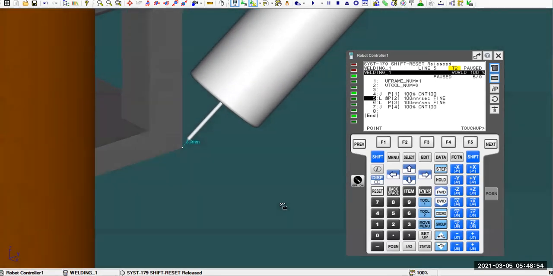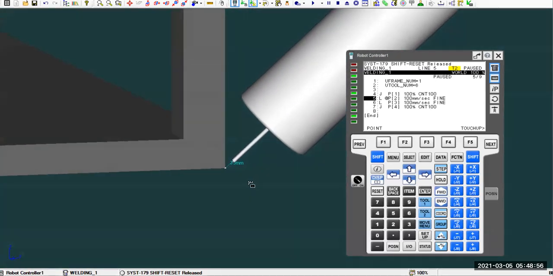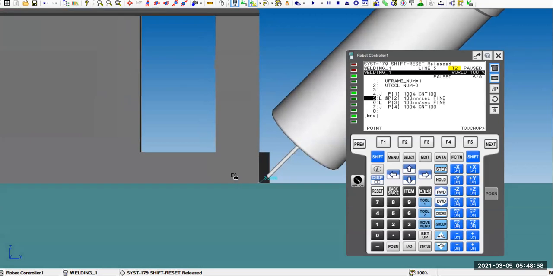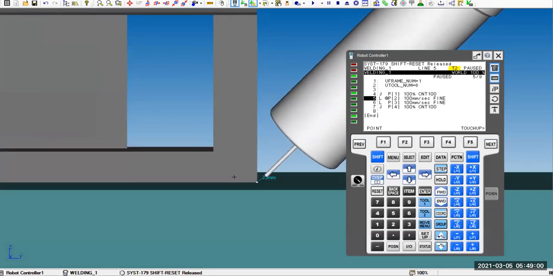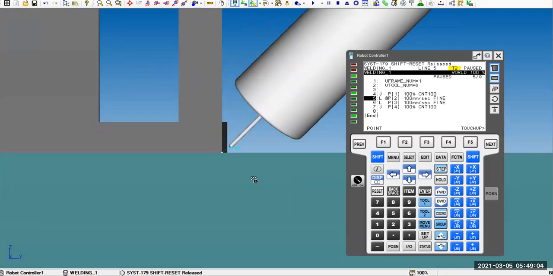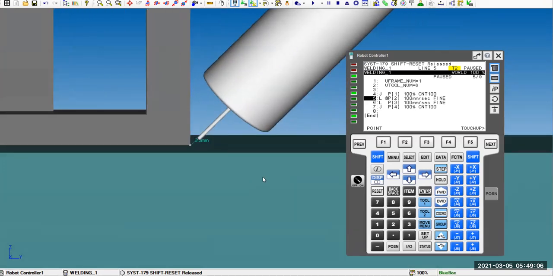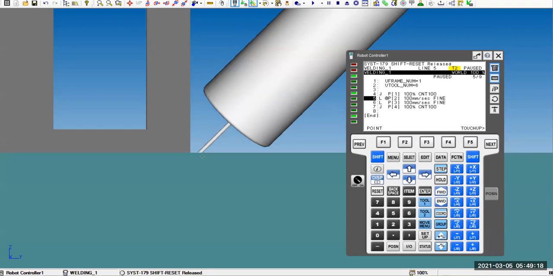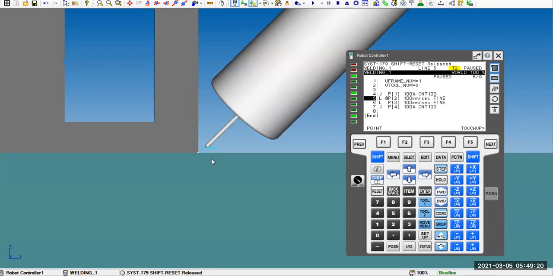So you're supposed to position your welding gun. I'm just talking about the basic guidelines. There are lots of details if you're working with robot welding applications. So the first thing is that your wire is supposed to go to the welding surface at roughly 45 degrees.